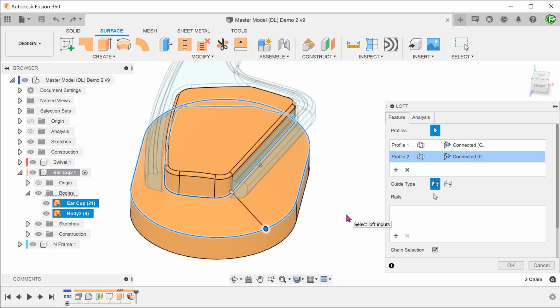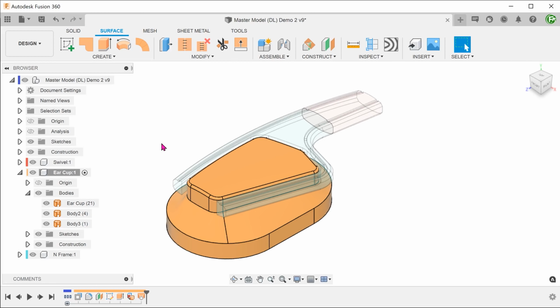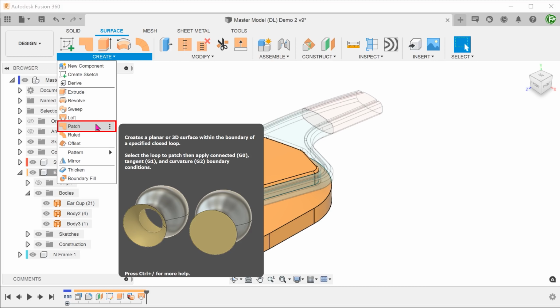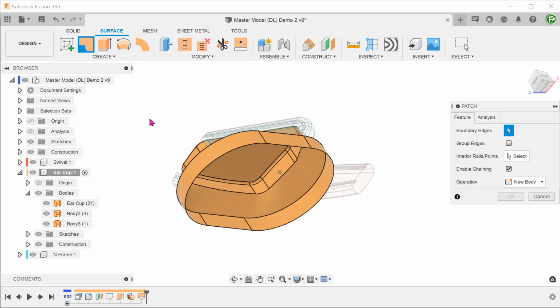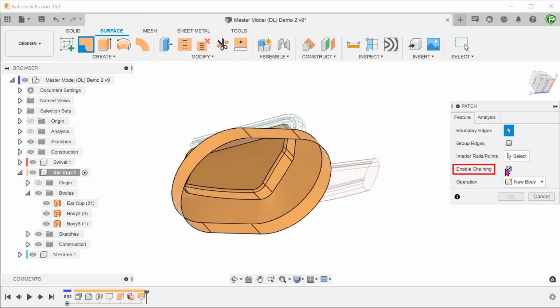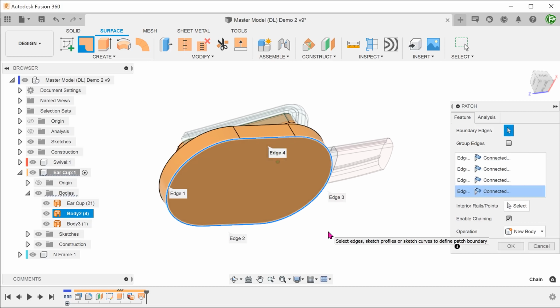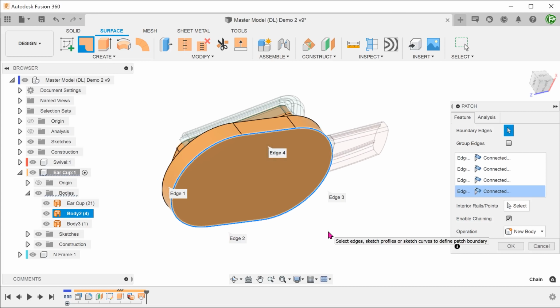Go to Create, Patch. Check on the Enable Chaining option. Select this chain of edges to patch up this hole in order to create a watertight surface body.